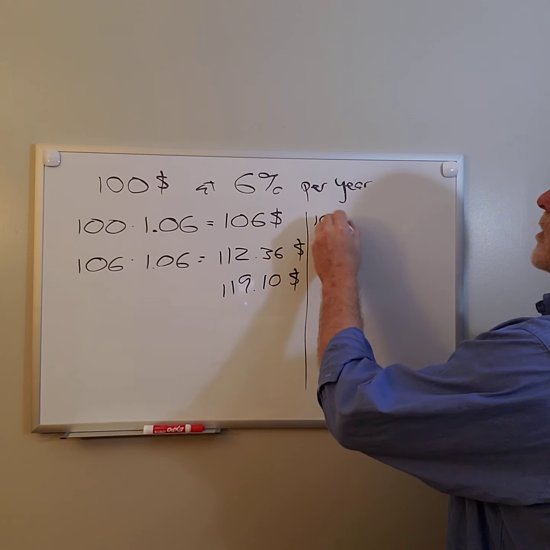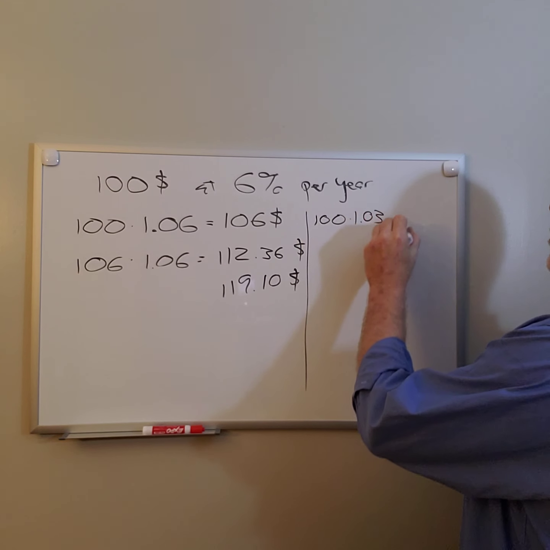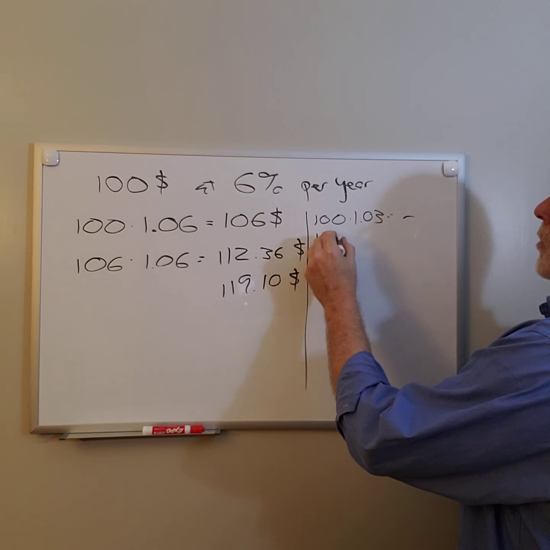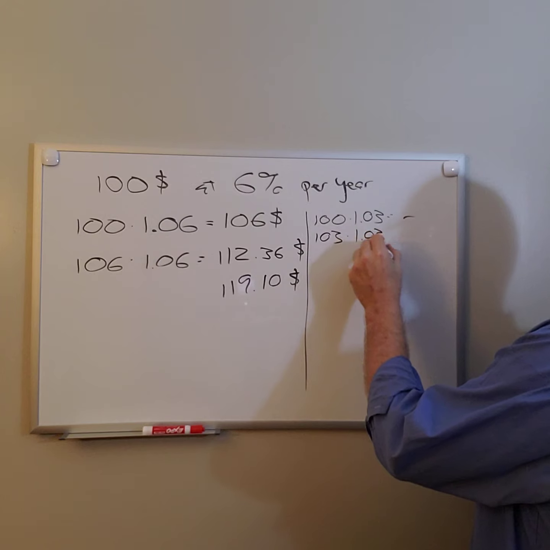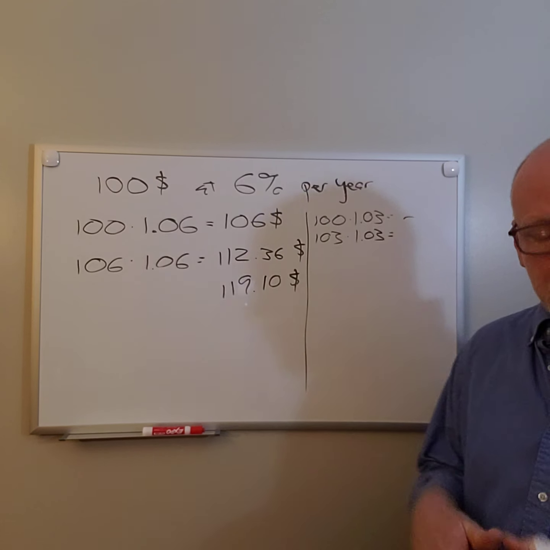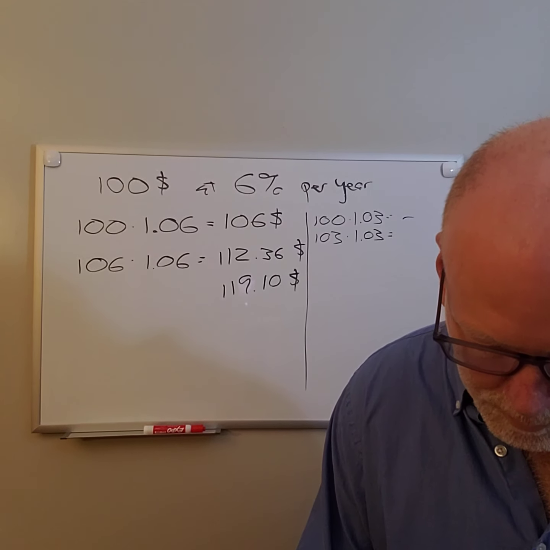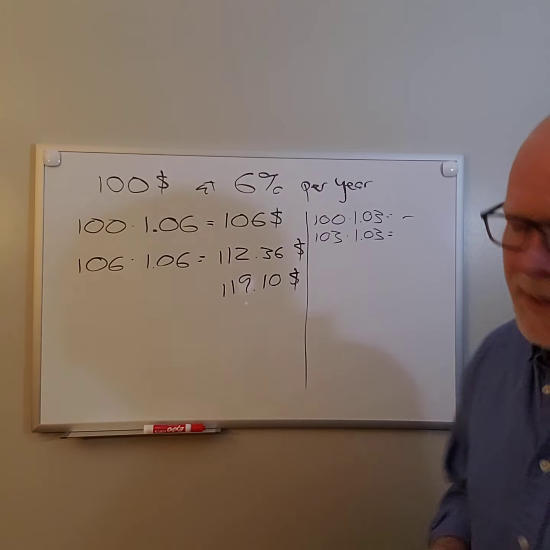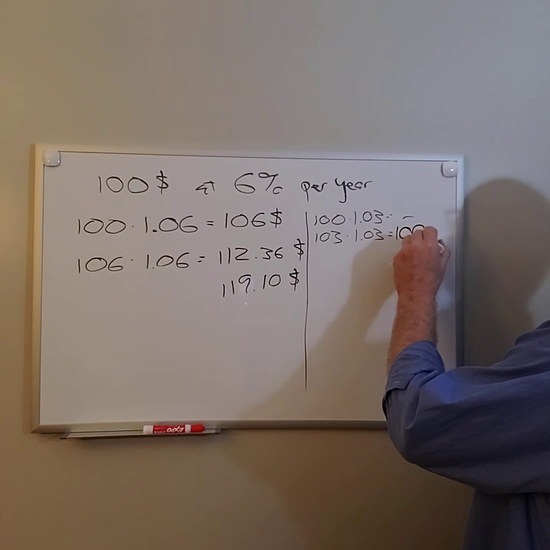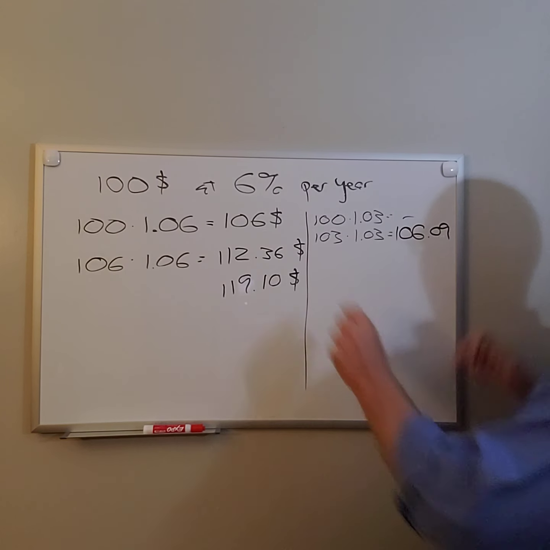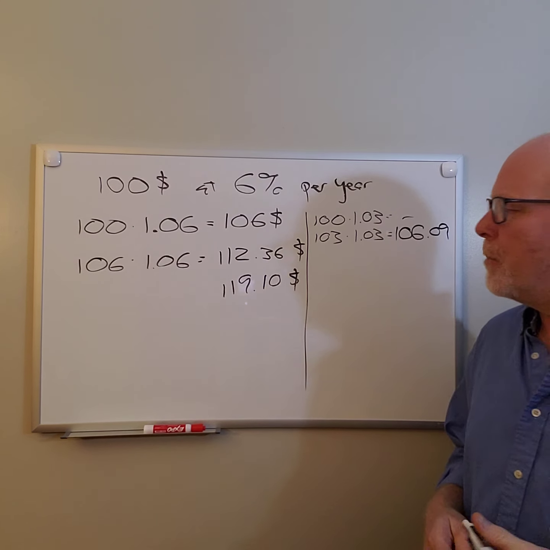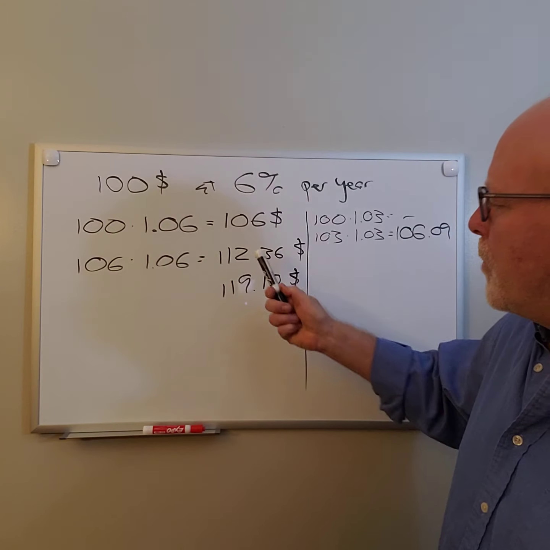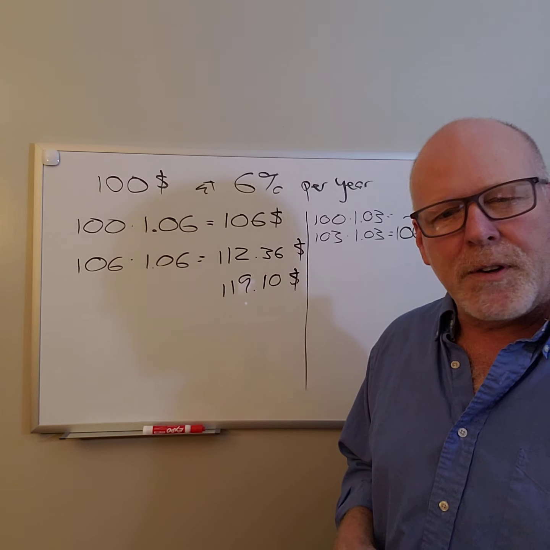So I would take my $100, multiply it by 1.03, I'd get something. And then I'd take that something, which would be $103, and multiply it by 1.03 at the end of the year. So I'm going to multiply 100 by 1.03 and then times 1.03 again. And that's going to give me $106.09. Okay, so at the end of the first year, I'm 9 cents better off, and we really don't need to keep going with that. It would continue to beat these numbers here as we went off into the future.